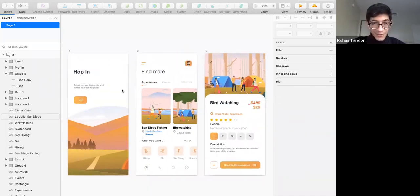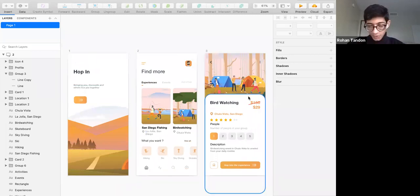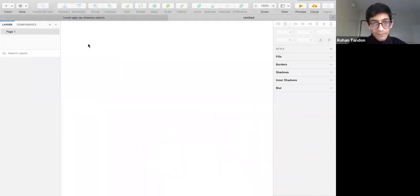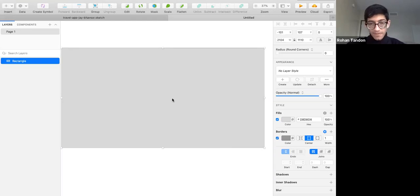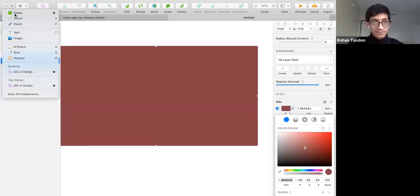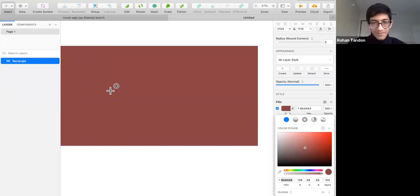When you want to showcase your idea to app developers and potential investors, it's not specific to creating iPhone apps. You can use it for Android. You can use it for creating your website wireframe. So it does not have to be just one iPhone app. Let me show you really quickly. You can create a new file. You must have noticed it did not ask me any dimensions because it's vector based, and I can just keep on inserting shapes. Let's say I have a rectangle because my website looks like that, and I can make changes to it like that. So it's good for wireframing, things like that. So it does not have to be iPhone specific. I hope that answered your question.